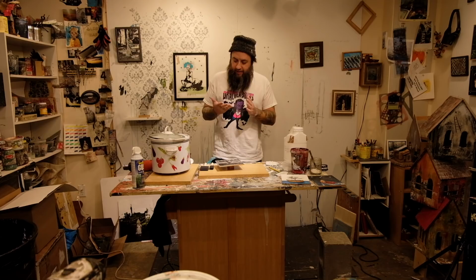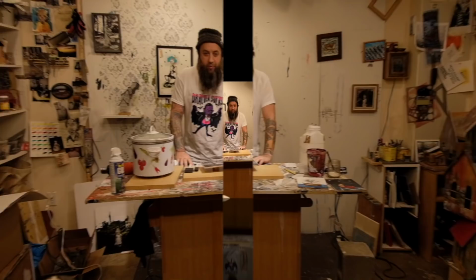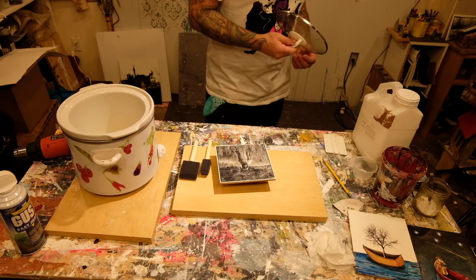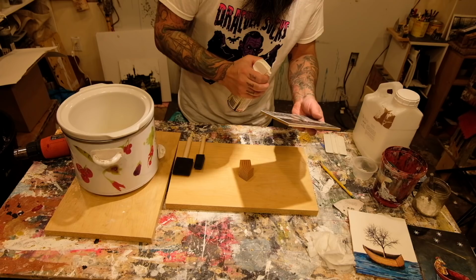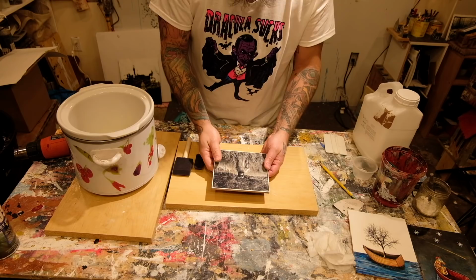Hands are dirty, hands are clean. Brush is close. Spare brush is close by. Let's pull in and do a little bit of waxing. Okie dokie. Careful, because hot wax is hot wax. Don't burn yourself. Make sure your piece is dust, dirt, debris free. Anything you don't want to become a permanent part of the piece, get off.